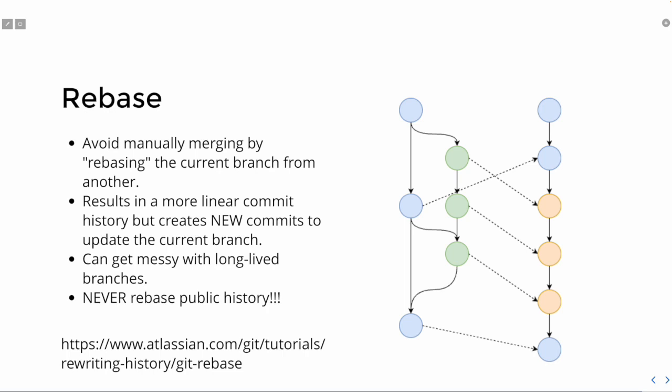Using that example on the right, if we consider that we branch off and do some work and then we merge in at some point, if we were to do a rebase, those dotted lines basically show us how the history will be rewritten. So rather than having this branch thing, everything will look linear and more intentional.